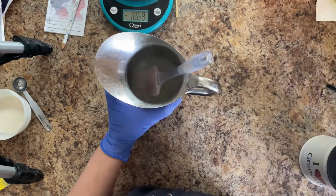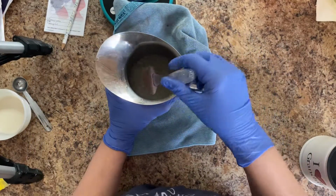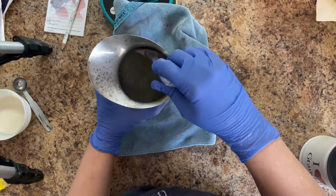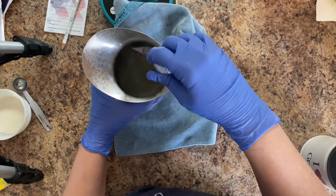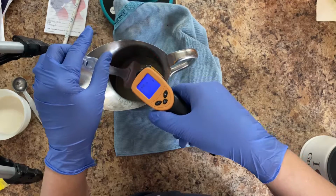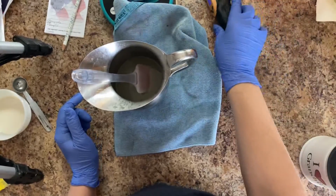This one's behaving very well. And I think I take the temperature, don't I? Yeah, that's why I put the towel down. So, it's a chemical reaction. You don't want to mess with it until you're comfortable doing it, okay? That's all I'm saying. Yeah, 213 degrees. That sucker is hot.